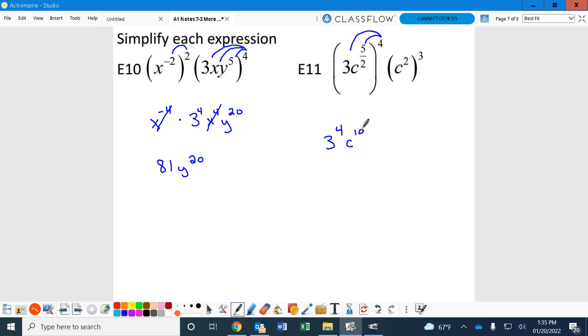And then times c to the, we have to multiply the 3 times the 2. That's going to make it c to the what? 6. Good. So we just did 3 to the 4th, guys. We don't need to do it again. What's 3 to the 4th? 81. C to the, what do we do with these powers when we multiply these like bases? Add their exponents, which is going to be 6. Sorry, I gave you the answer there. Sorry about that.